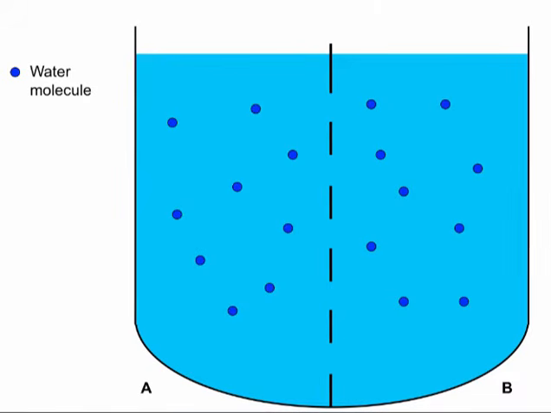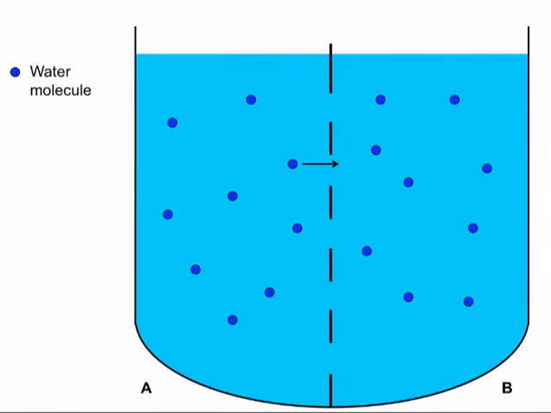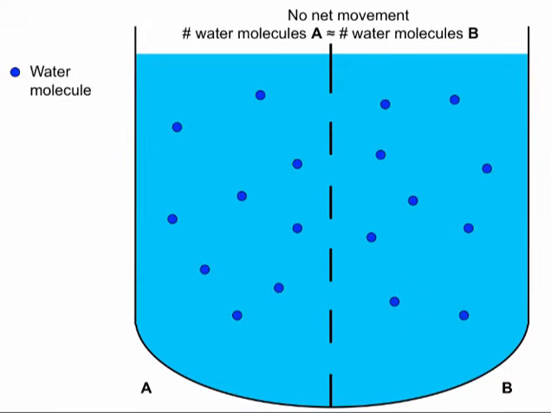And when you're thinking of molecules in a solution, these molecules are not fixed. They are in constant motion as they're constantly moving. And as they move, one of those molecules may eventually cross the membrane, and they might cross in either direction. It will be about the same amount of molecules that are passing in one direction versus the other direction. So there will be no net movement of water in either direction, and this will result that, as you can see, the water levels at both sides of the membrane are about the same.